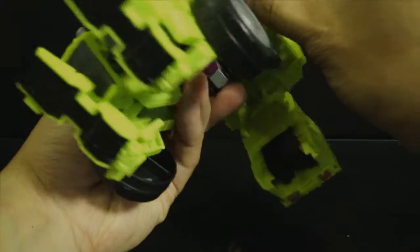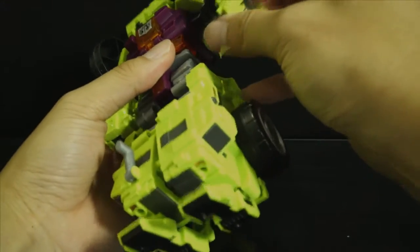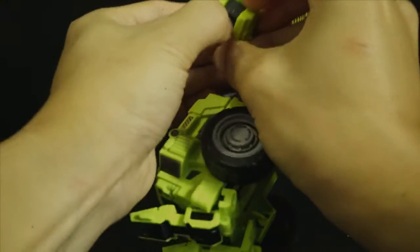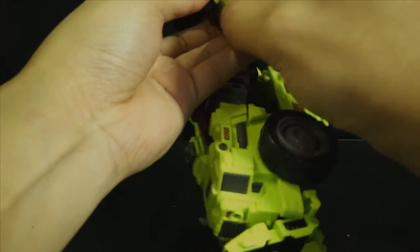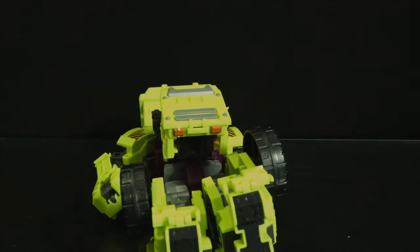Now you can see the way I play with this, I don't really play carefully. I just go all out to transform it, so it can withstand my roughness. Come on, let me get it.